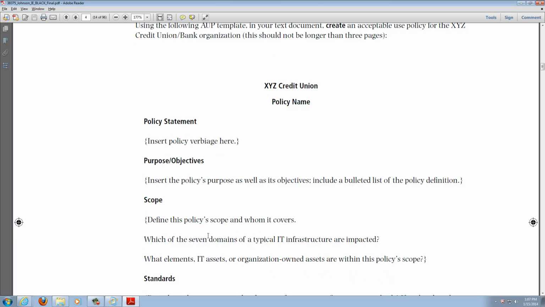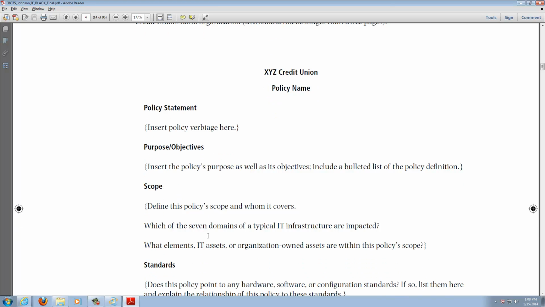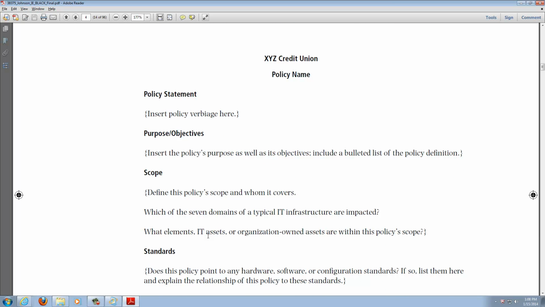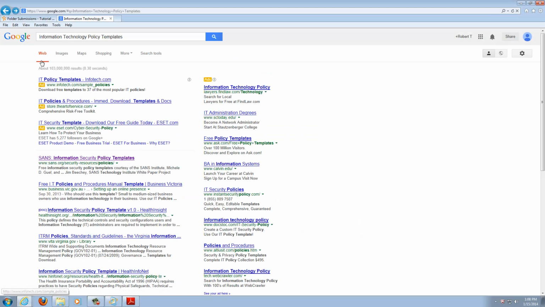One thing I'd like to show you right now is that if you want to get some free templates already out there, you can go on the internet and search for information technology policy templates. The SANS Information Security Policy Templates is a very good site to go to. It's free.